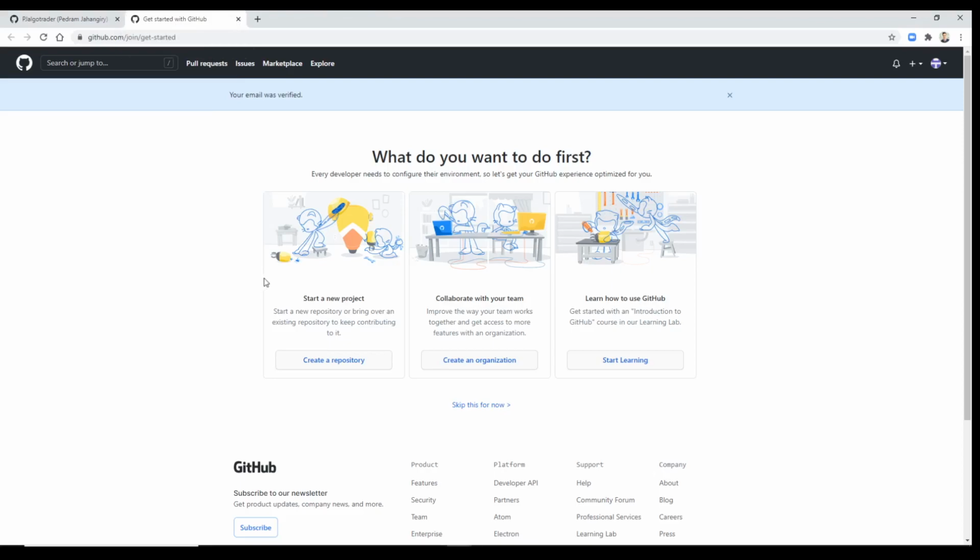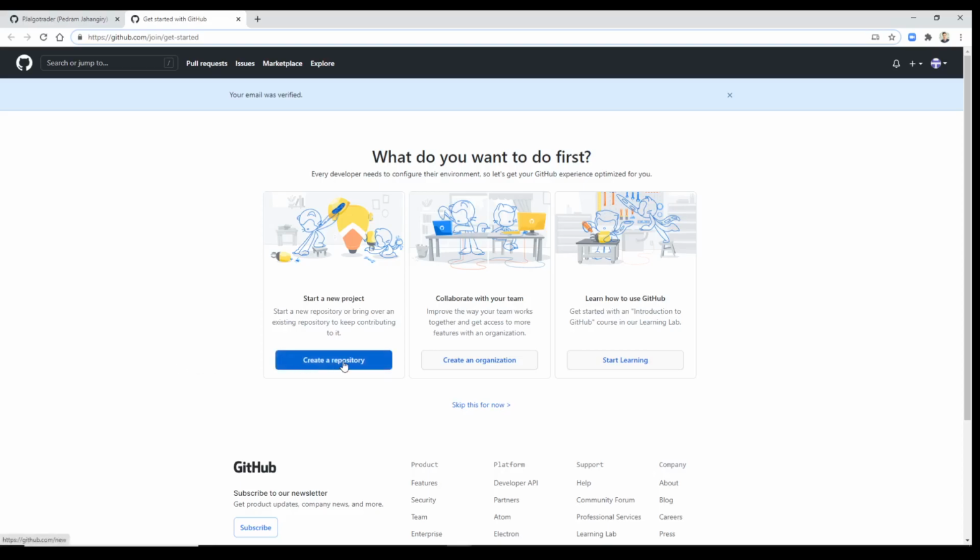Okay, so now there are the basic things that you can do with your GitHub account, right? Basically, this is your GitHub. If you look at the URL, it's github/join/get started. And you can create a repository and create an organization and start learning. Again, if you're completely new to GitHub, it has some tutorials for you, but we want to keep it very simple and just quickly make a repository and see what that repository is, and then you can share that repository with other friends, right?